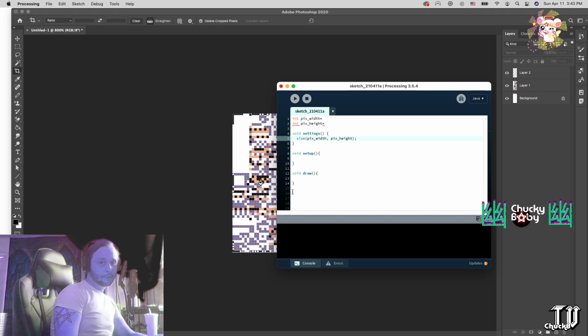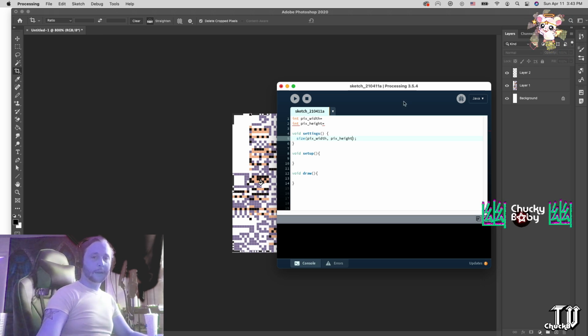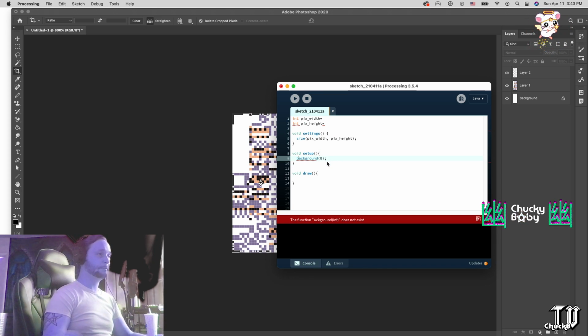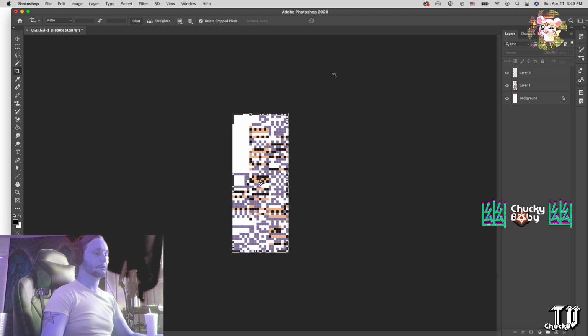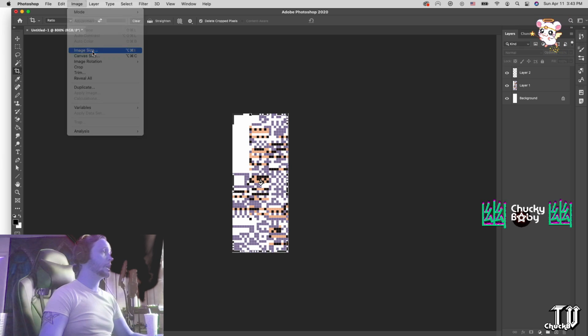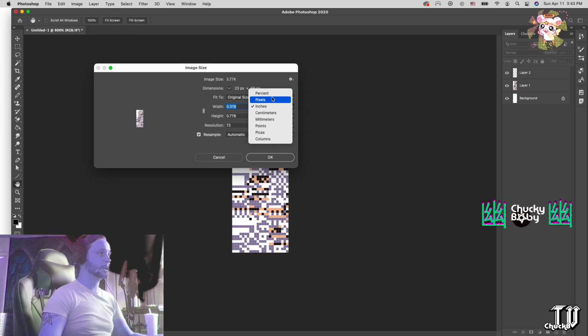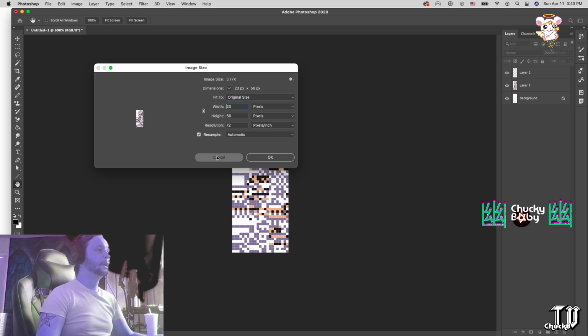And so then they use settings. There's a void settings with background. Okay, so let's make the background black, or I guess it will probably be black. And then copy more of their example code and just see what it does. At this point, we just want it to run. So image size, we said pixels. I wonder what the difference is between points and pixels and picas? Picas. How appropriate. 23 by 56.